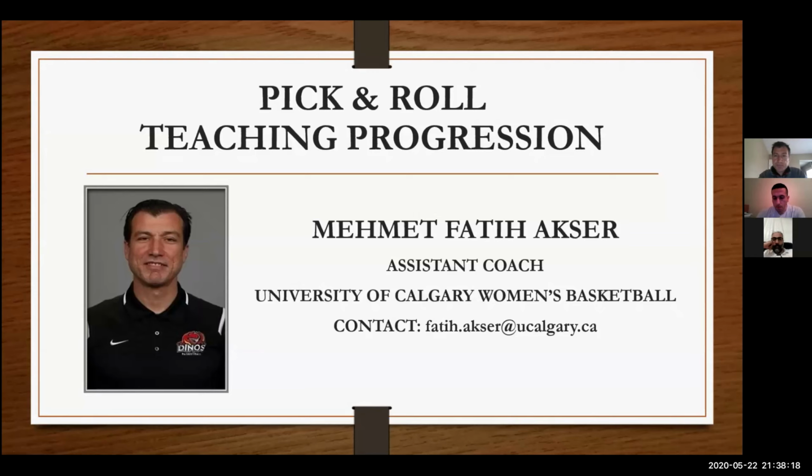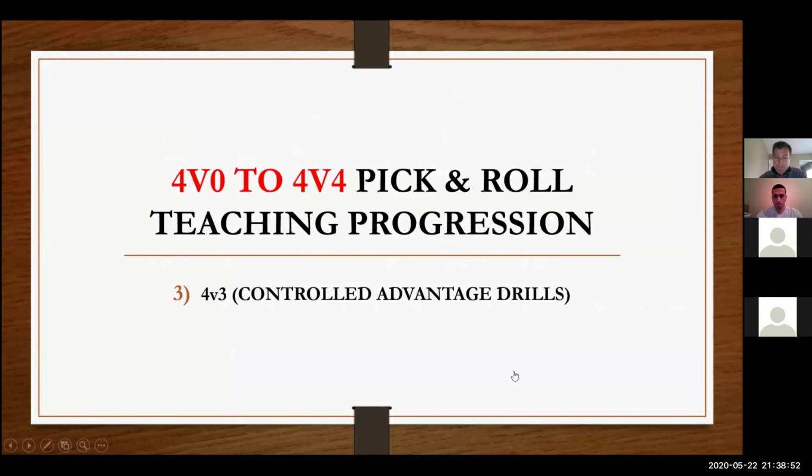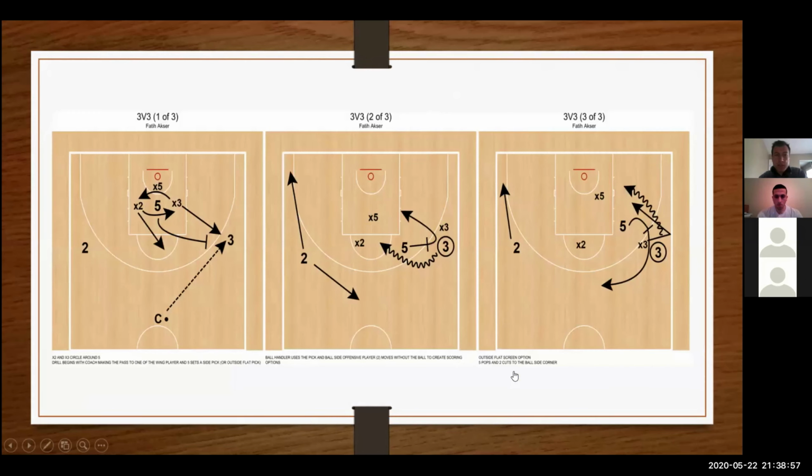Christian. That was a great presentation. I was wondering what type of spacing patterns would you prefer for a team that does not have such great shooters, and especially for juniors. Thank you very much for asking. When you say non-shooters, are they wing players or post players? Wing players. In your opinion, of course, what is your ideal?